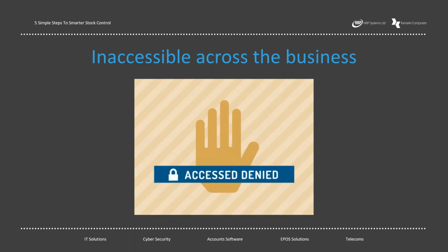And then really one of the biggest practical challenges is that information just simply isn't available for the transfer of data to happen. So going back to that purchase order process, the goods receipt, we'd love to match that with the purchase order, but that purchase order's up in the finance department. And at this time, I've got a person here with a lorry and he's late on his next delivery, and I need to check these goods in. I can't just ask if he's got 20 minutes while I go upstairs and check the purchase order against the delivery note. So inaccessibility of information across the business is a really common barrier to why data doesn't flow.